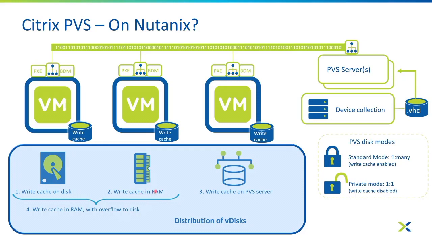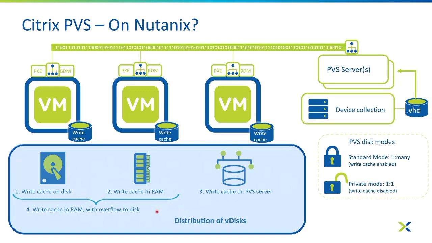We can write to cache in RAM, and if the RAM fills up, we can overflow to disk. Wouldn't recommend it. Again, the reason I wouldn't recommend that is we can't guarantee the performance. There's going to become a point in time where it's going to need to overflow to disk. That could affect the overall performance, the running performance of that virtual machine. But that being said, like I said, there are different abilities or different possibilities for your write cache.